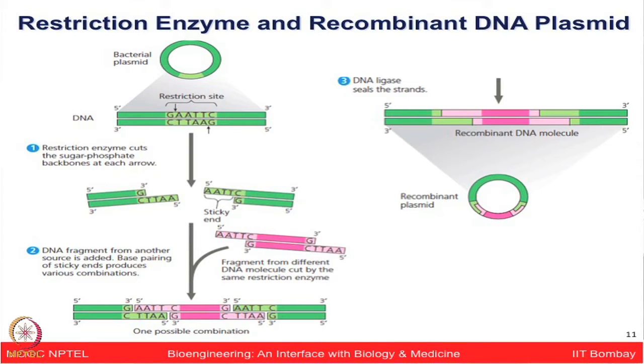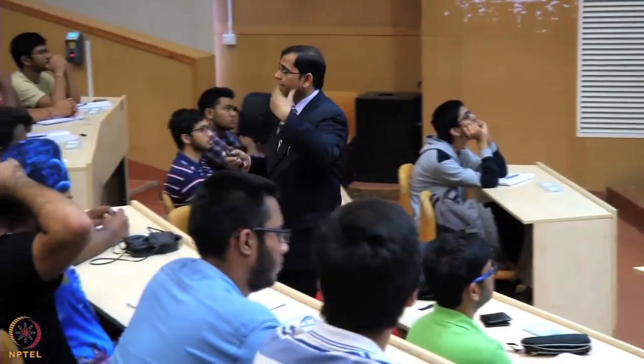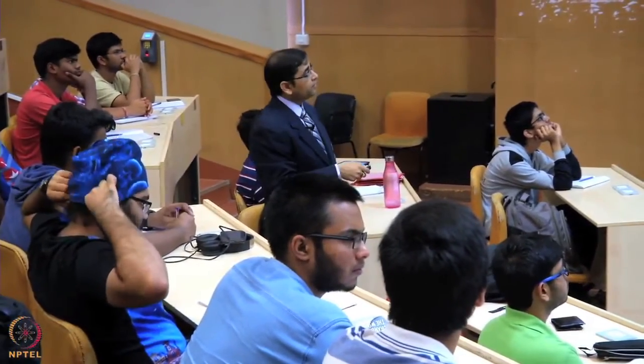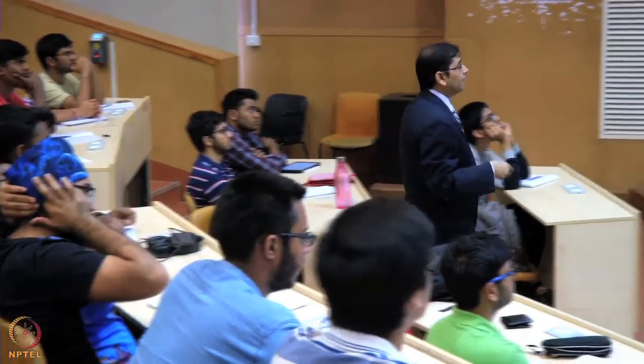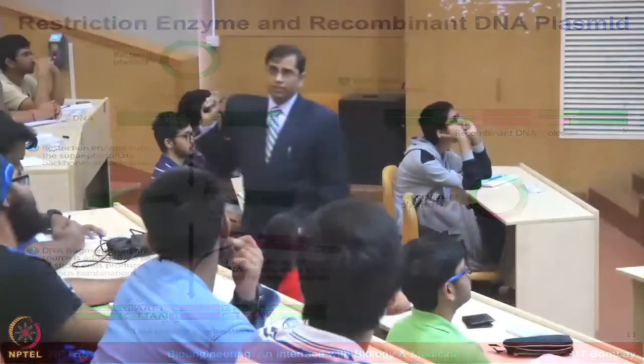Now if you add the enzyme DNA ligase, then they can go and insert and get ligated inside this backbone of the plasmid. So your gene of interest can be inserted. The pink one is the gene of interest, the green one is your backbone from the plasmid. So after doing the ligation reaction, you can have a recombinant DNA molecule formed. A recombinant DNA molecule is a plasmid carrying the gene of your interest, right?